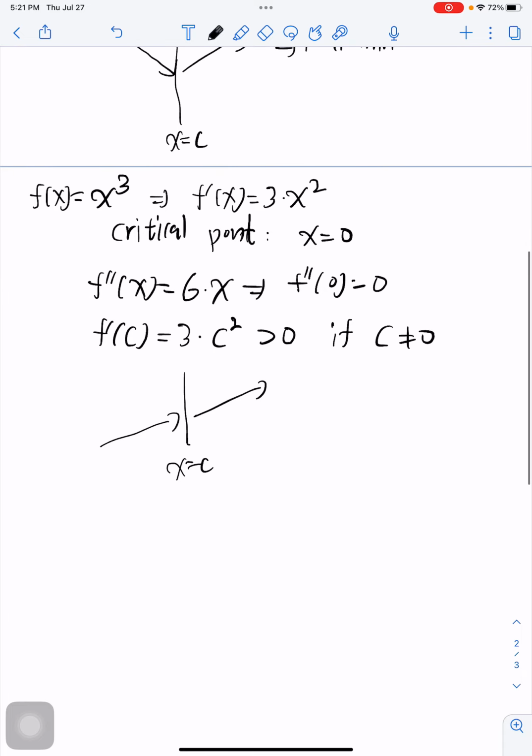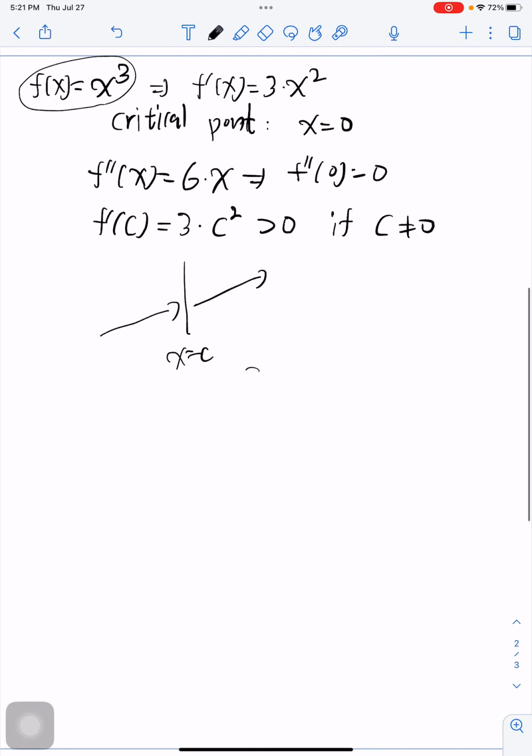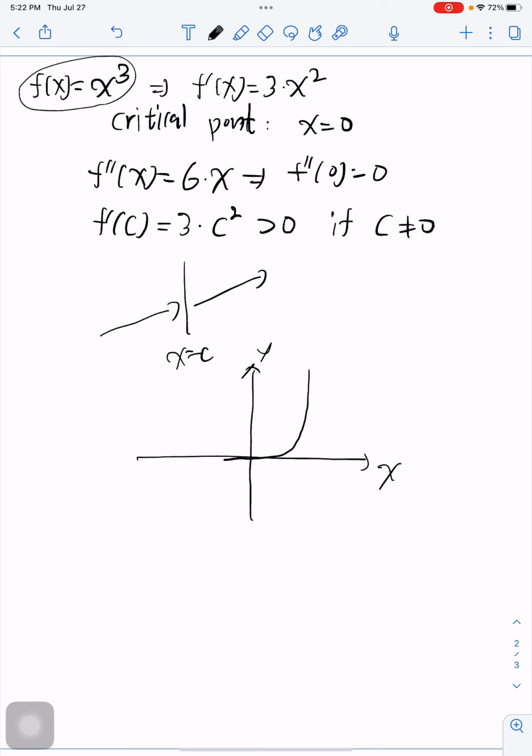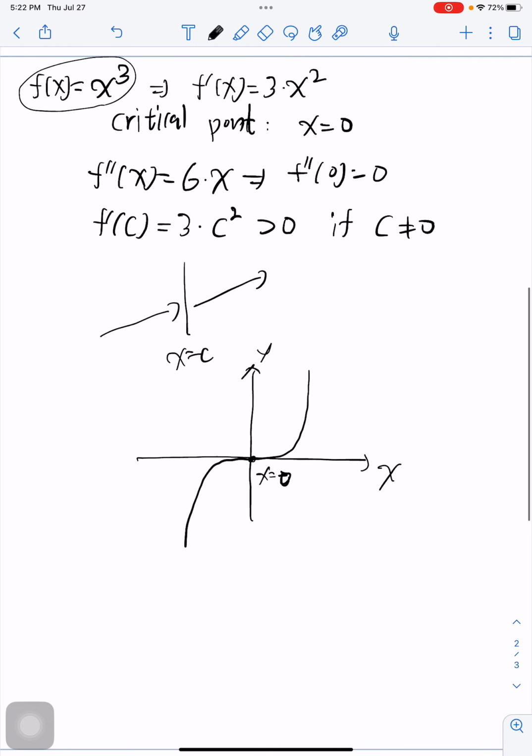Okay? And if you like, you can draw this figure using any graphical illustration tool. And you notice that this function looks like this one. All right? So here, this is x0 equals 0, and the derivative equals 0. However, it is neither a local maximum nor a local minimum. Okay? So by applying the first derivative, we understand that the point 0 is neither local maximum nor local minimum. This information cannot be obtained using the second derivative test.